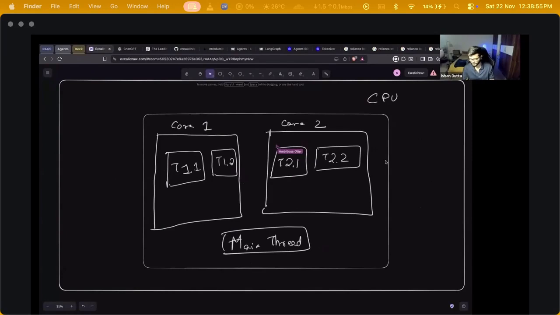Whenever you are doing this, it is called running across multiple threads in parallel. So whenever someone tells you, "Hey, I'm running this in parallel," this is what it looks like within the hardware. You have your CPU. Each CPU has a set of cores. Each set of cores can access a set of threads. Now, if you can run different agents on different threads at one point of time, it will be parallel in nature. By default, it just comes to your main thread and executes. So that is why it is simultaneous.